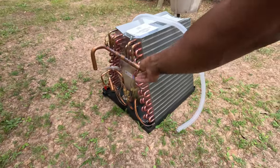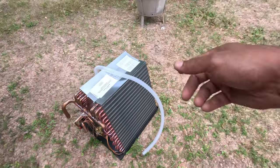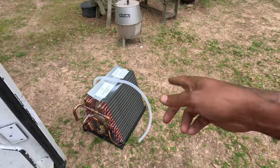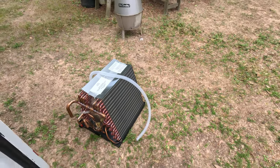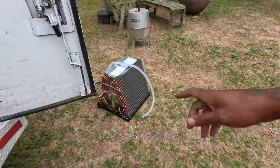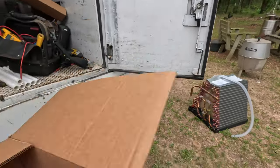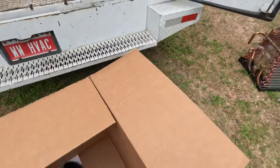Need to see it over there? No, it's good. I see it, I didn't know it's copper. That other one was aluminum. Oh, so the copper is going to be a lot better. Yeah, that aluminum doesn't last long. That'll last, hopefully, a while.